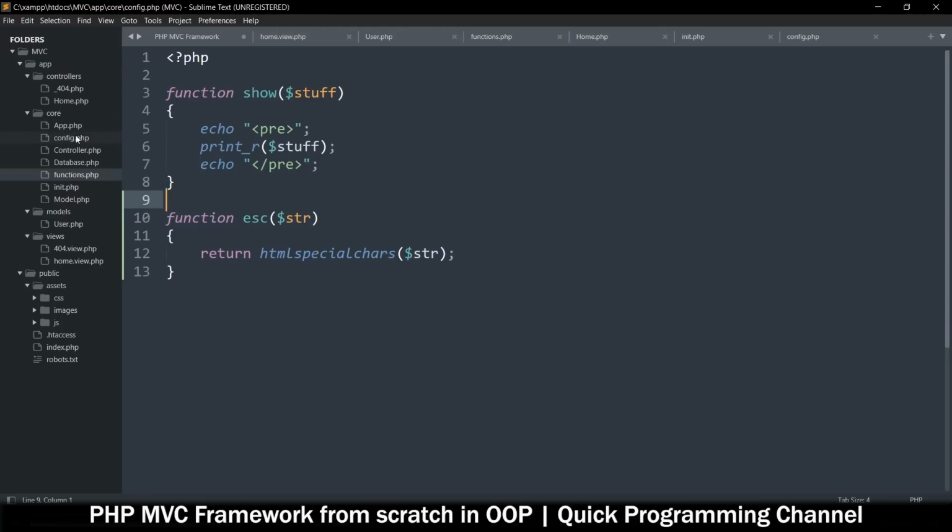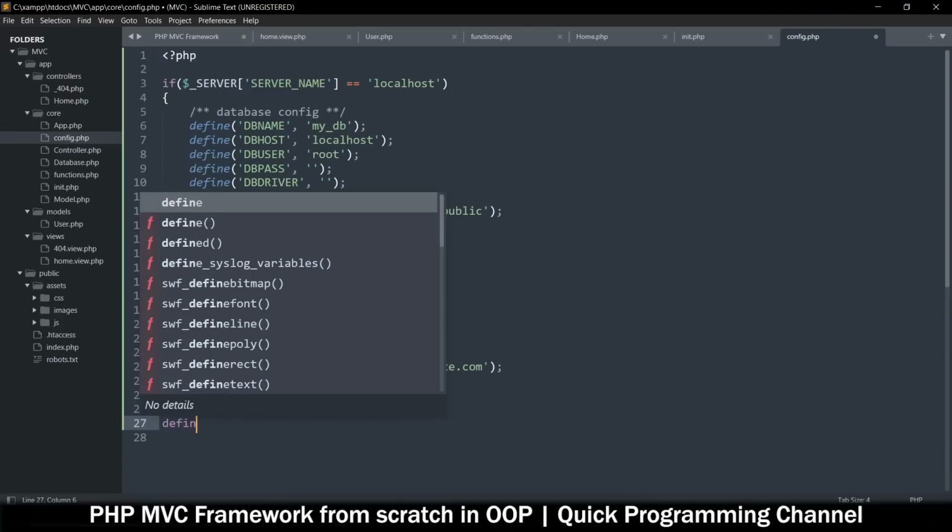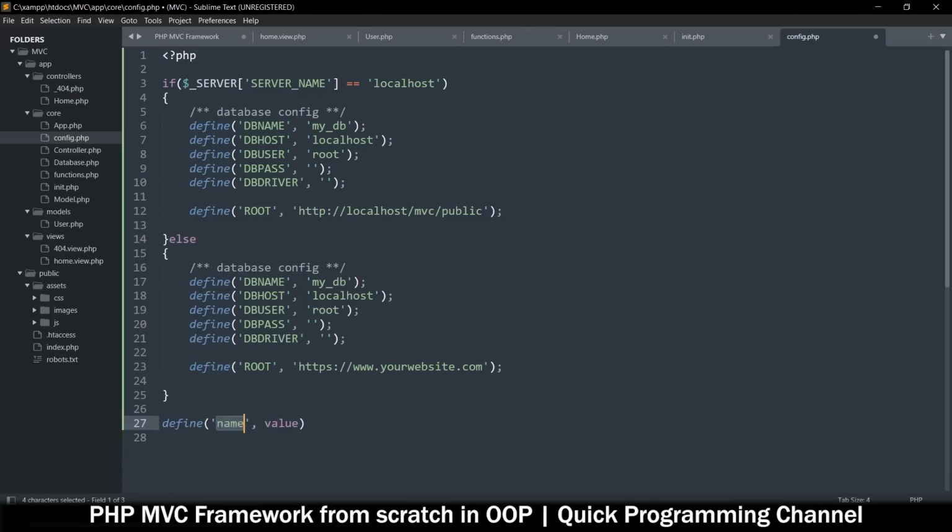Okay, so let's see what else we can add here. So in here we put all the configuration, so we can put other definitions like define. I want app name here. This one is my website as a default value.